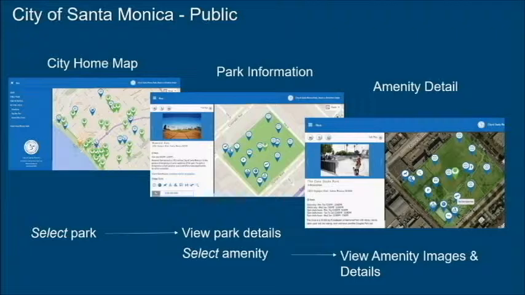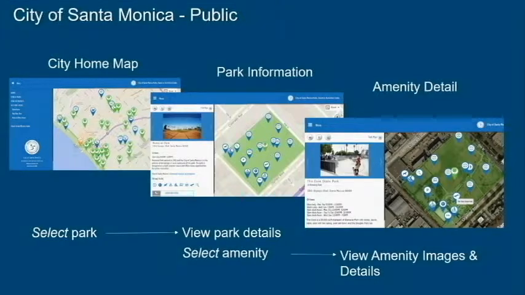First, we're going to begin with the City of Santa Monica and their interactive park finder. The city was looking for the ability to build an interactive park finder that delivered a richer experience than those currently available. But secondly, and more importantly, it had to be able to be managed by their non-technical teams within the city. They didn't want to use web or GIS resources to maintain this solution. And this is where LocaleIQ fit in perfectly. The LocaleIQ platform does not require any coding experience. Everything is done through a web interface. It's all collaborative, done in the cloud.